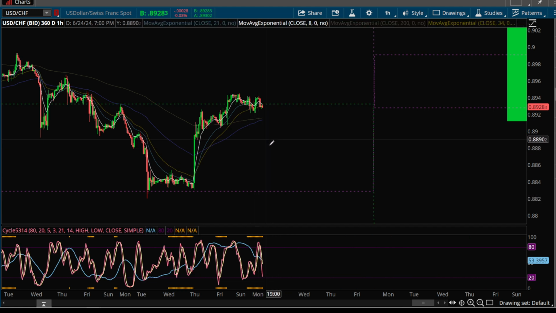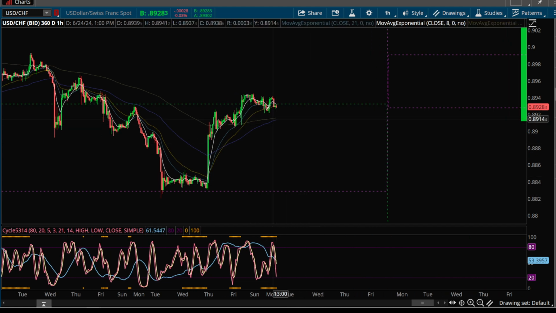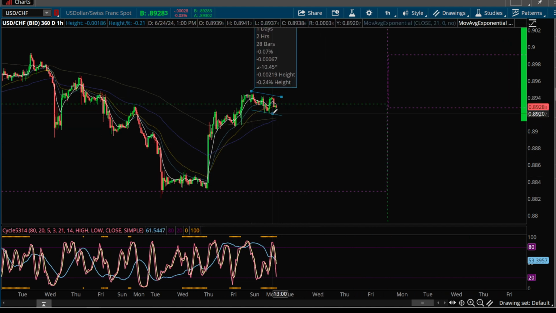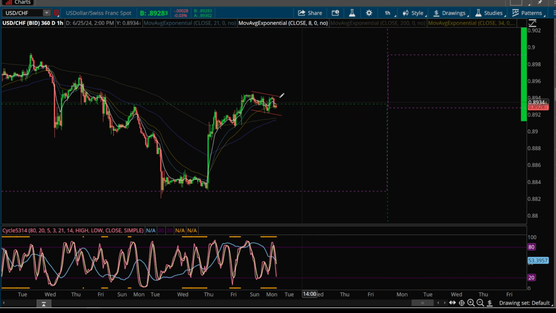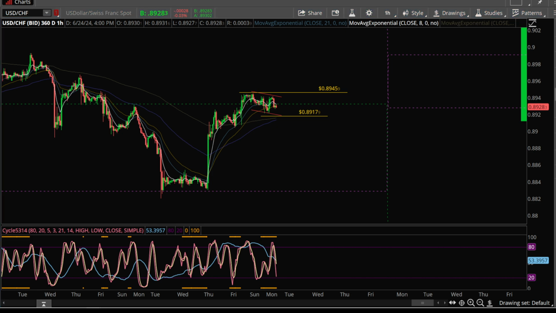So 1-hour chart. This thing looks like it's correcting, and you want to take this thing on up. You could simply stick a buy order above the high. All right, and you get taken out. Your stop goes at the lower structure. So dollar Swiss is looking nice, and we like a lot of these Swiss pairs.